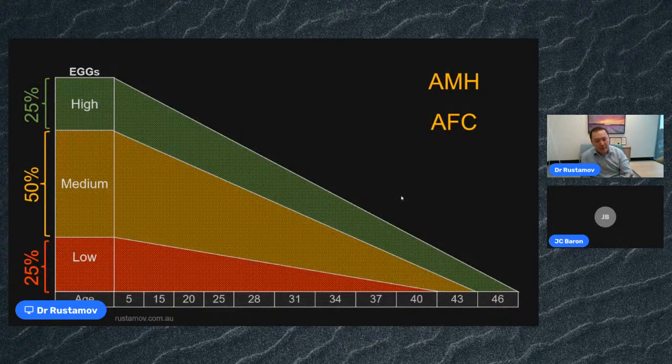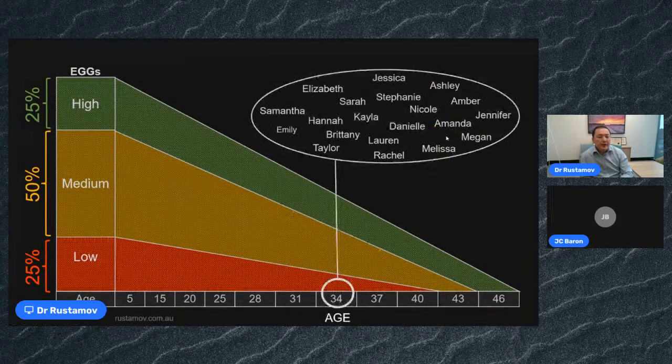Let us now move to the third part of this presentation. This is how we can use this knowledge to understand individual patients' ovarian reserve and formulate their treatment. Here, let us say we're measuring the patient's AMH and AFC. If you just go by age and don't use these markers, take these fictional 20 friends of the same age, let us say classmates, all 34.